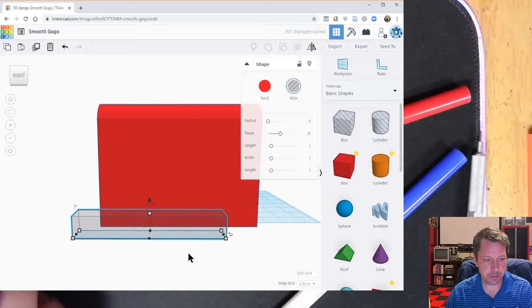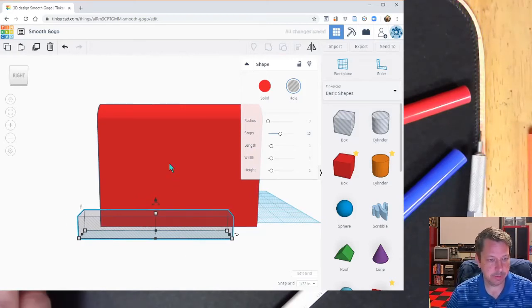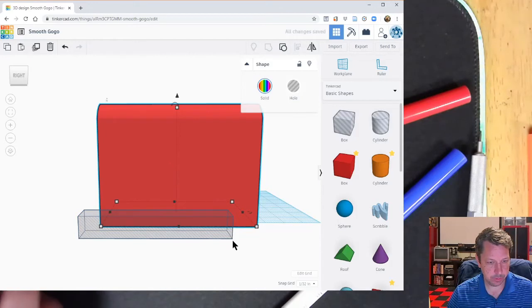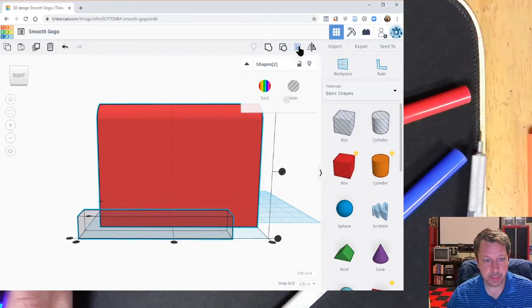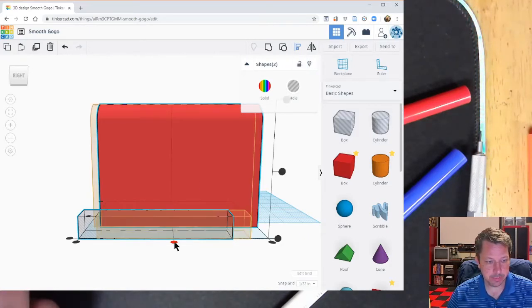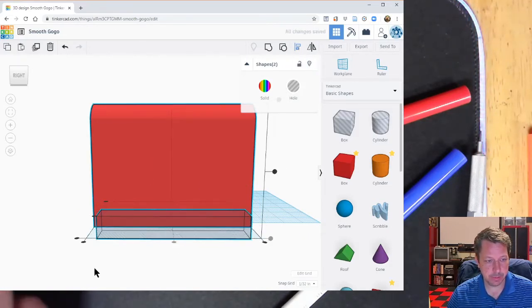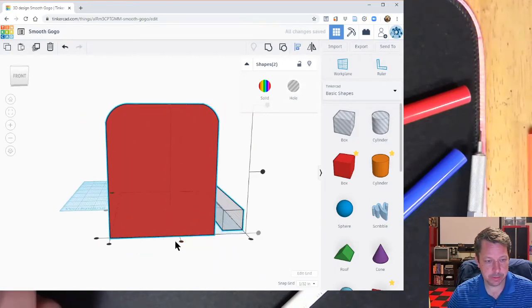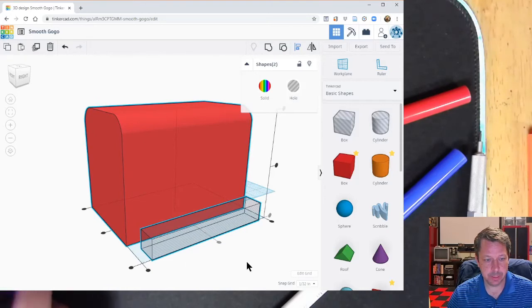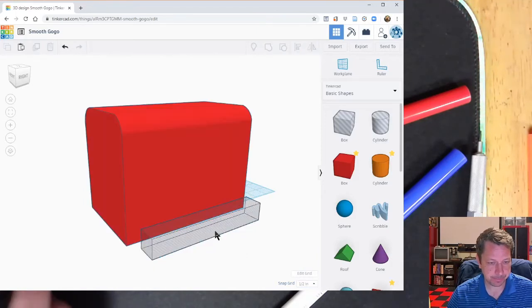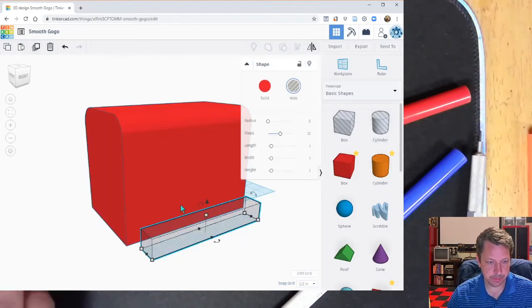Now, if you want to actually align things, if you select 2 or more items, this button is align, or L, and you get all these controls. You want to align them this way, then it will center them on that. Or if you wanted to center them along this direction, which I don't want to do right now. That alignment tool helps you not have to worry so much with your grid spacing and everything. So now these are actually centered on one another.